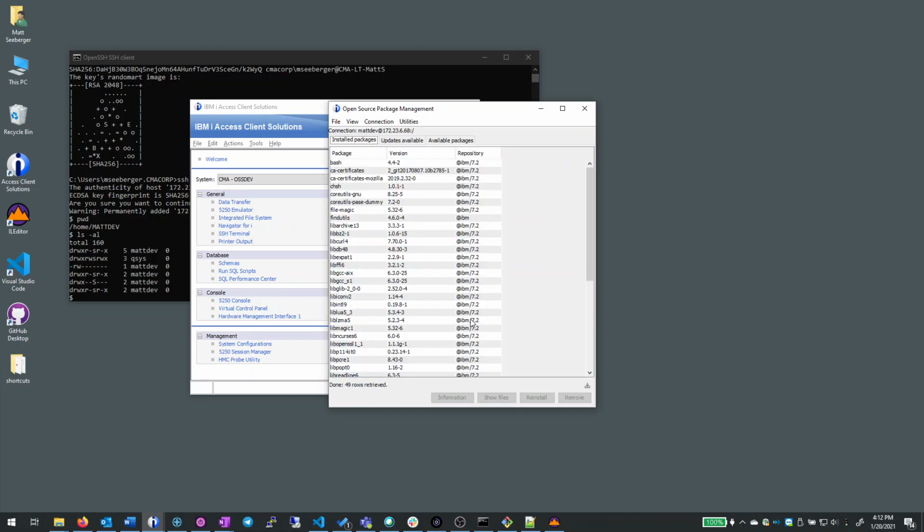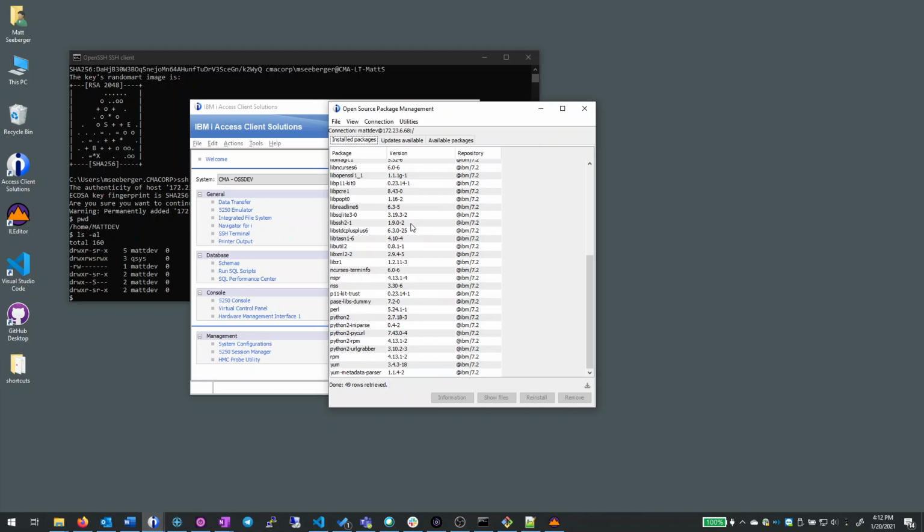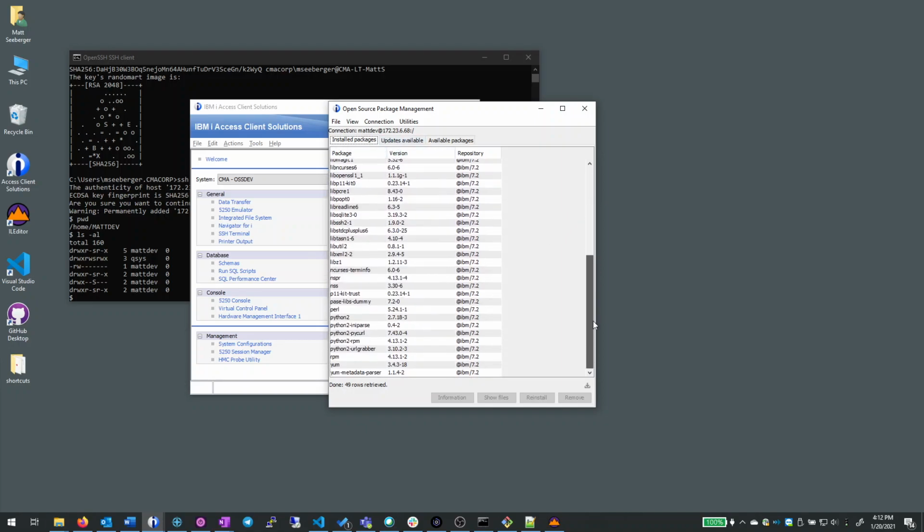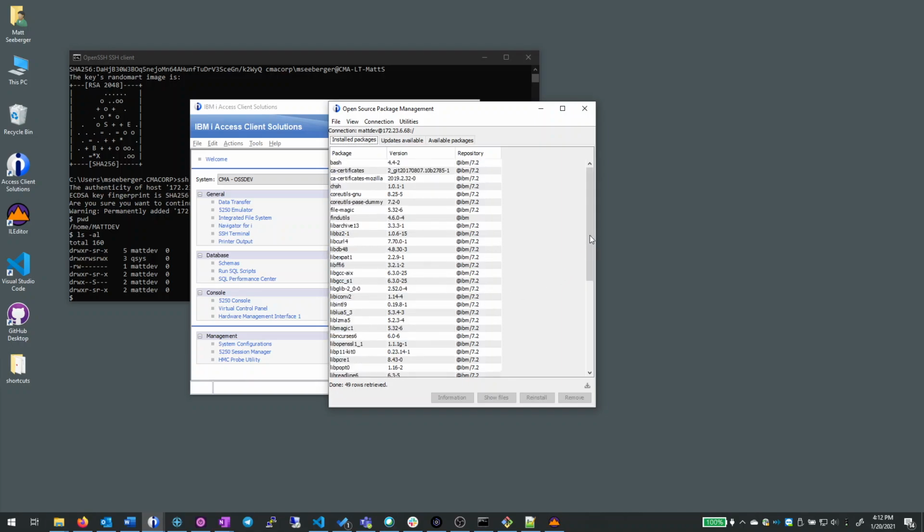Okay, and in this case I had already installed the open source base program, or I'd run the base piece. So really, when you come in here the first time, it's just going to connect to your system and then automatically start running, or I think it prompts you, but after that it'll start running the initial setup to get all of these packages installed for you. And this basically just sets up yum, RPM, a few things that are required for that, and bash.